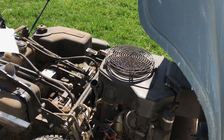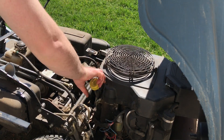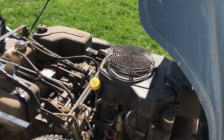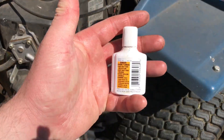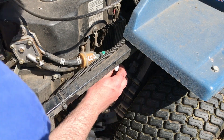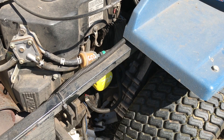It looks like it's full now, so I'm going to put the dipstick back in, but before I'm done with the entire job, I'm going to check it one last time after all the oil settles into the bottom of the oil pan, just to make sure it's still at the right level. So the next thing I want to do is take this bottle of white-out — you can use any kind of white paint for this — and I'm just going to mark on my oil filter how many hours I changed it at. In this case, it's going to be 700. Now I'm not going to have to worry about whether or not I remember when I last serviced it because it's marked.